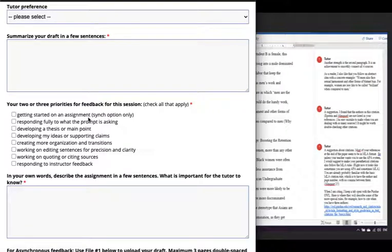This is about your growth as a writer and the improvements that you want to make to your text. So here, you get to choose what you want the tutor to focus on. This is sometimes hard to do when you are just getting started, so don't worry. As you become a better writer, you'll learn what works best for you. And if you don't know where to start now, tutors will definitely help you figure it out.